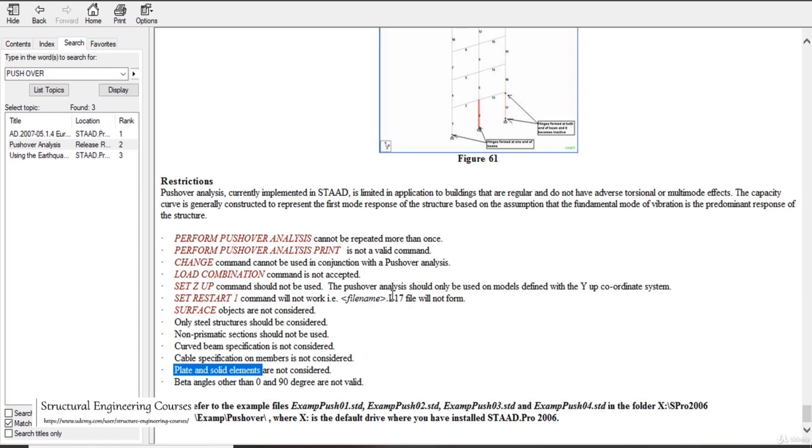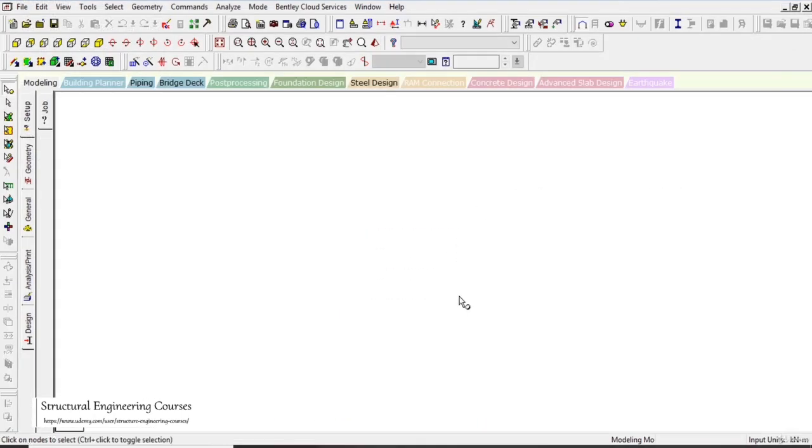So these are various restrictions that leave us without much flexibility to do various types of pushover analysis. For example, we cannot model the hinges in RCC walls, or model specific axial or moment hinges. It is somewhat an old concept that STAAD is still following, whereas other software is very much advanced in these types of analysis. But in this lecture, I just wanted to teach you some basic concepts of how you can do the pushover analysis in your day-to-day office work.